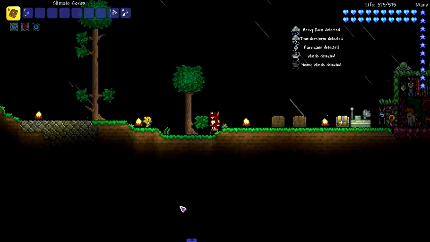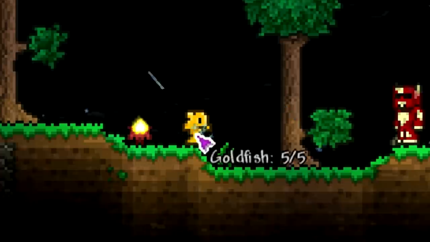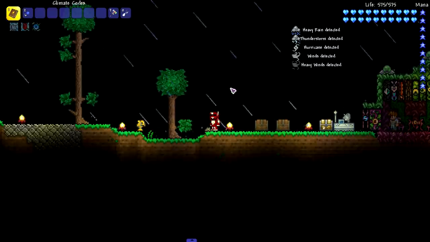Hello, this is Gamers101 from DICK News, and we are here reporting in a live hurricane. There's a fish walking on his legs. He doesn't have legs, so that's the weird part.